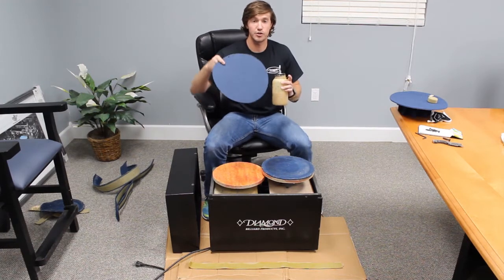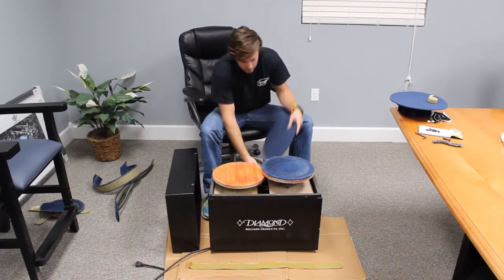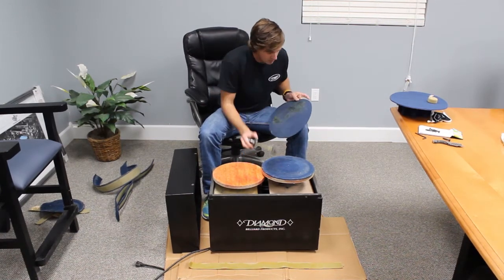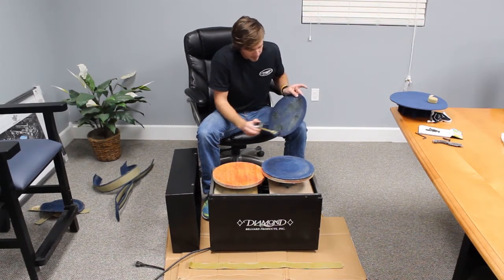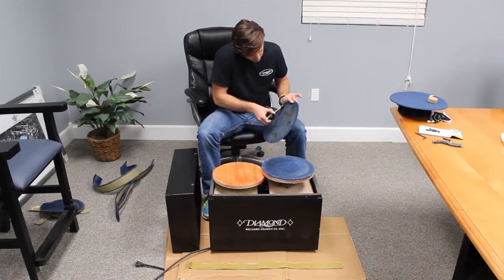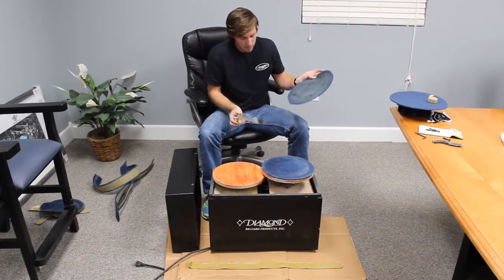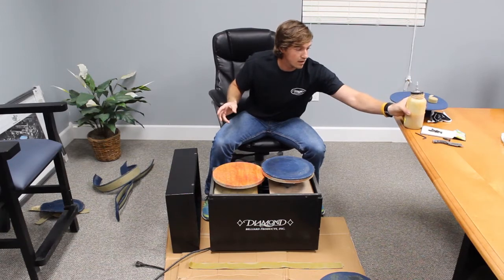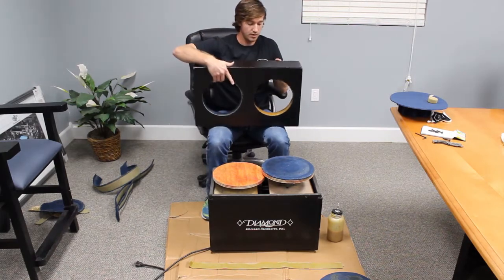Take one of your replacement pieces, make sure you use the bottom side. You'll be able to tell top from bottom. Get a little glue on this as well. You're not trying to soak this carpet piece, just a little bit to help adhere it there to the plate. So we're going to set that down, let it get tacky for a second. And we can start on putting the pieces back into the top.